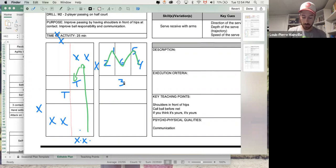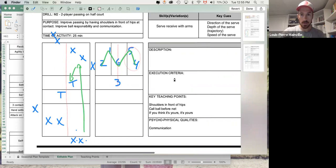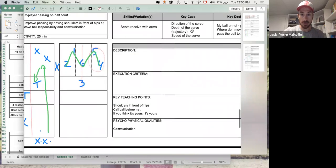So I'm probably going to want to set up in my half court. Okay, so look at the half court. I'm probably going to want to set up my players in some sort of position like this. Okay, so if I wanted to be very accurate, I would go here and place my passers, make sure that they are positioned like this, so that they can really work on those cues. Direction of the serve is also depth of the serve.